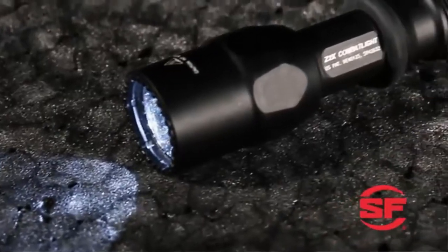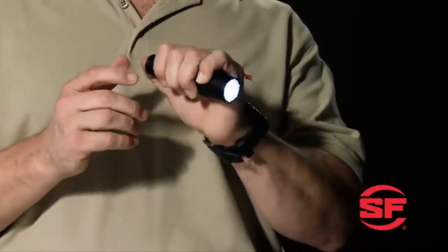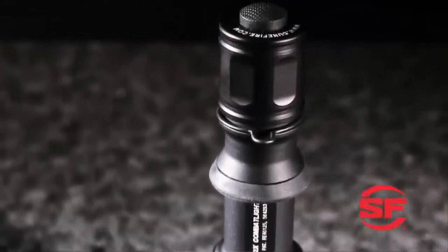Here's the all-aluminum version, the Z2X, with its combat grip like the G2ZX, but this model has a bit more weight, which is something I personally like. It was based on Surefire's original Z2 combat light that was standard issue for the FBI. A simple counterclockwise twist disables a light so there can be no accidental activation during transport or storage, a feature all of these lights share.